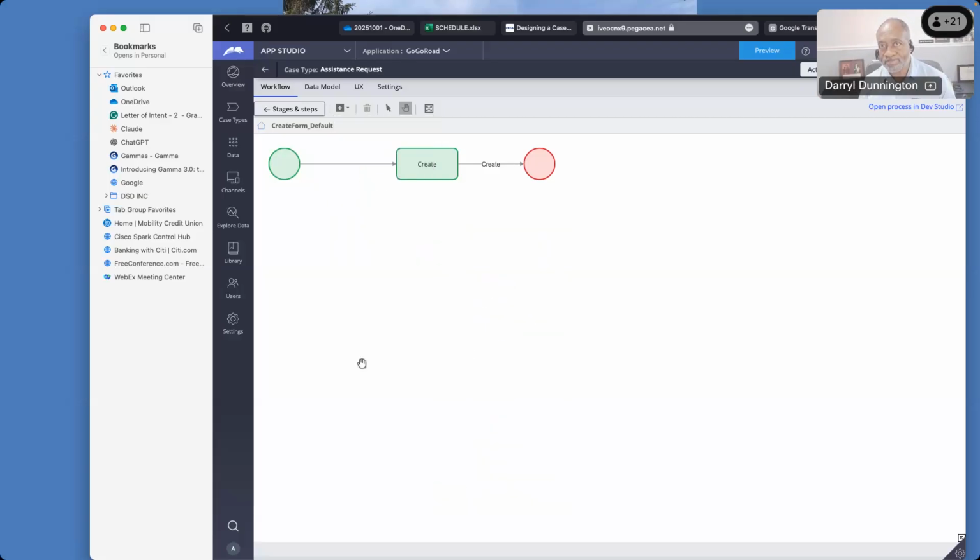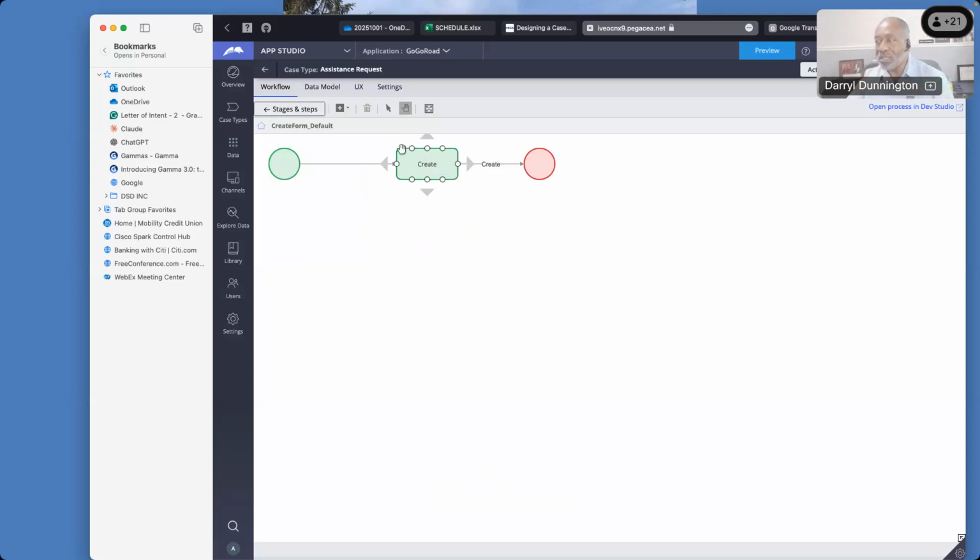All right, so let's go back. Now, notice when I go back, my view will change. So this is one step inside of this flow rule. But when we go back to the other view, it's going to be a process. So a process is a flow rule. A flow rule is a process.